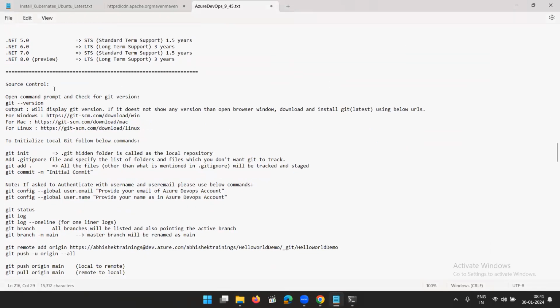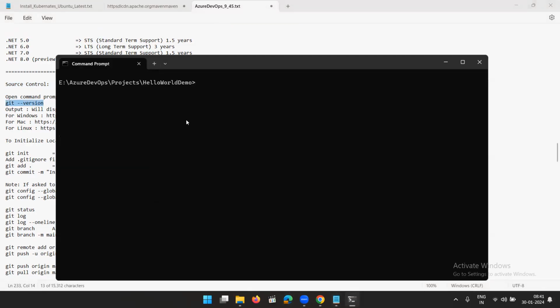So now let's talk about source control. I've explained in the first class what source control or version control is, like how you can control the version of your code. The very popular one we talk about is Git version control. Now if I run Git version here in my command prompt, you will be able to see that I already have this, Git version 2.42.0 Windows version.